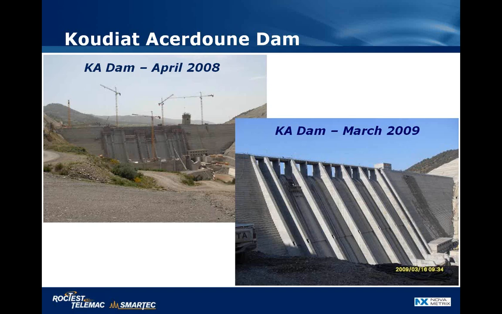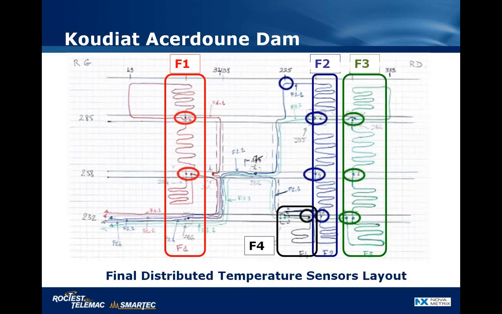Here are some pictures of the dam under construction. The sensing cables were deployed mainly on four vertical sections of the dam with the aim to have a clear picture of the thermal gradient induced by the water reservoir from the bottom to the top of the dam. The monitoring lines installed at very low level had the clear intent of detecting seepage to prevent structural failure.